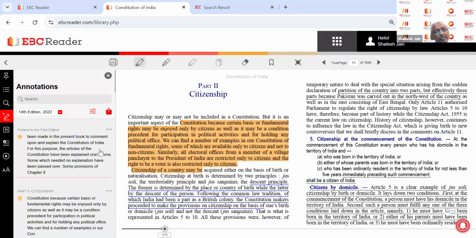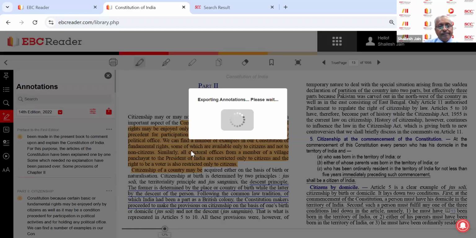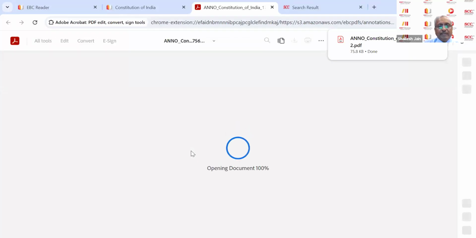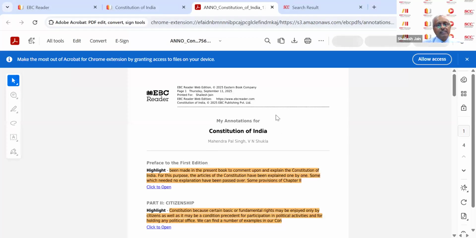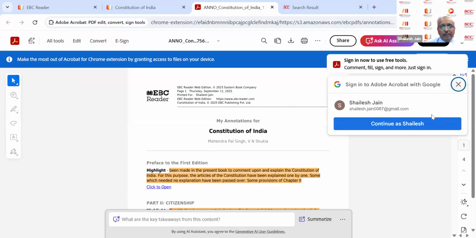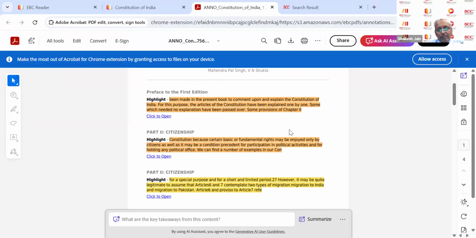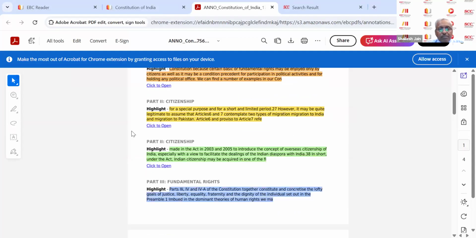Now you can also export this into a PDF format with the permanent link, right? So I click it here. Now you can see here that this is the PDF document with the permanent link.